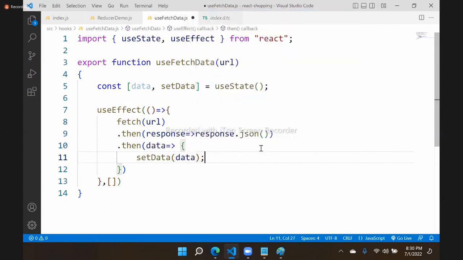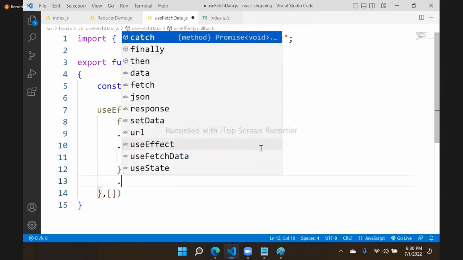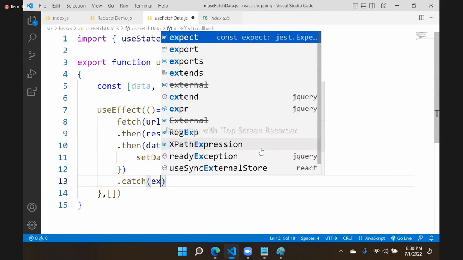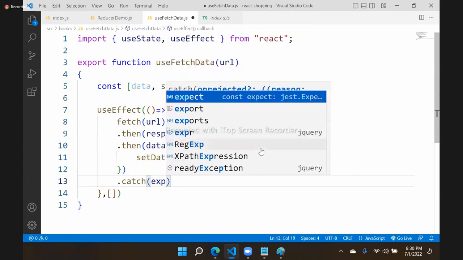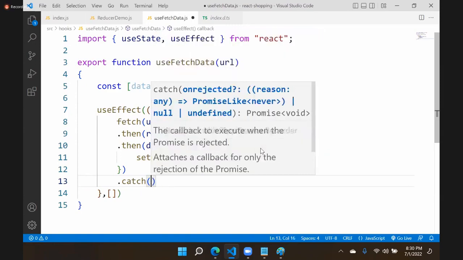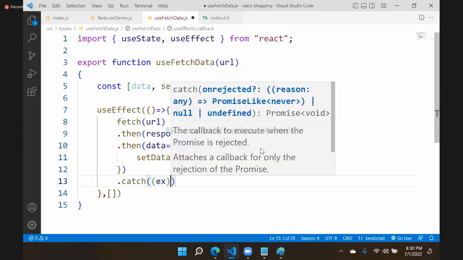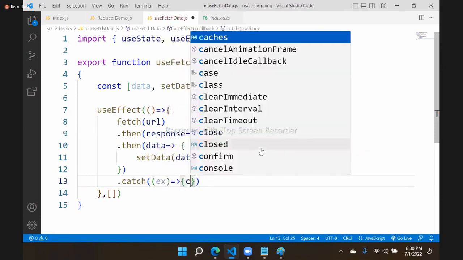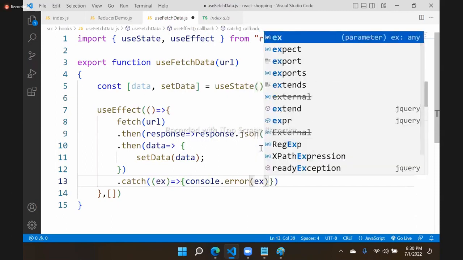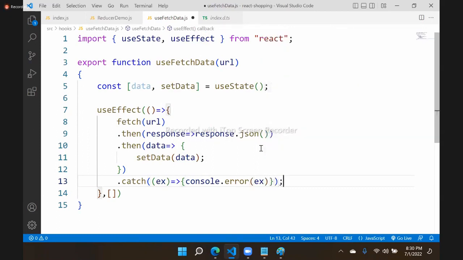And as I told you, it can have a catch. Catch catches the exception, and catch uses a callback function. The callback function catches an exception, and I use console.error to return the exception, whatever exception it catches, that is, if it fails to execute anything.